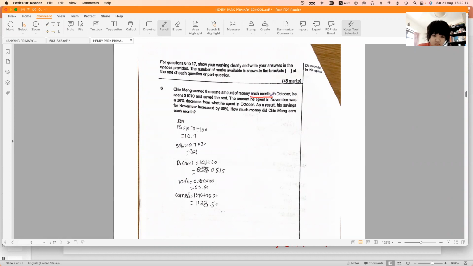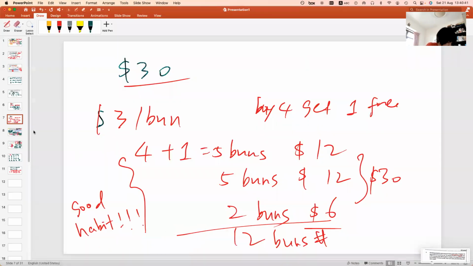Okay, of course, for each month, you have October, and then November, and then of course they have the decrease and increase, right? Whenever you have this kind of question, you can actually use the breakdown method. Okay, let me show you. The breakdown method is basically you just write down everything, list them down. That's called breakdown.